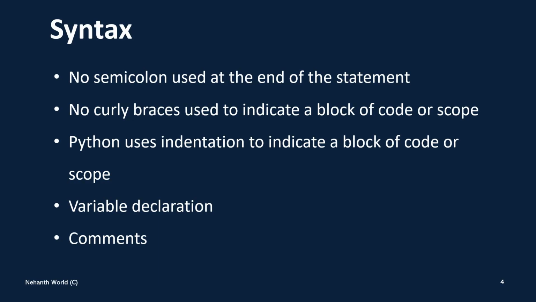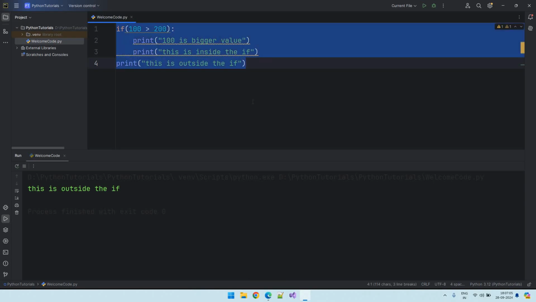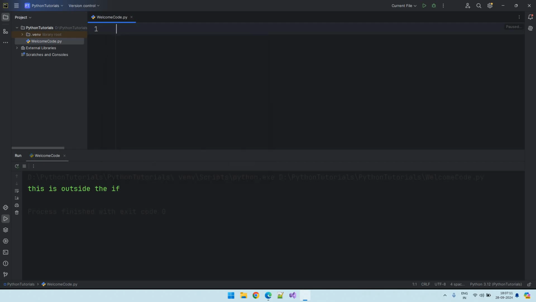Okay, then how can we declare? Let us see. In Python, we will declare values directly with the variable name. So x is the variable. Let me put age. Age is the variable name. And if you assign a value after equal, then that's a variable declaration. You can see age equal to 100. Now age is a variable and it has value 100.